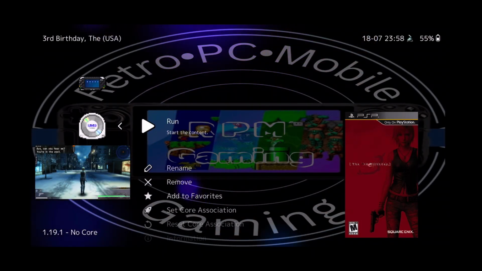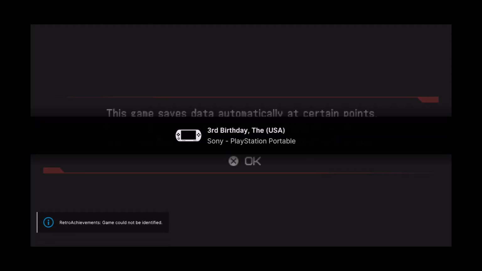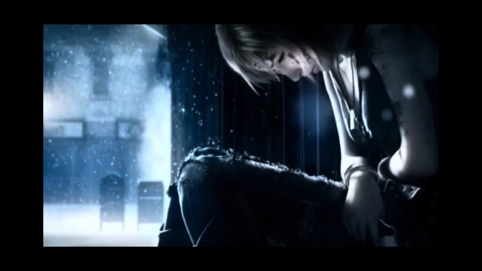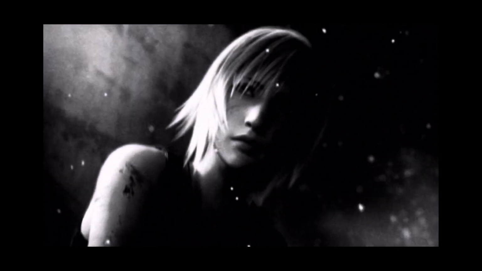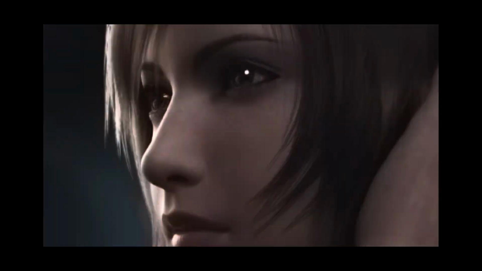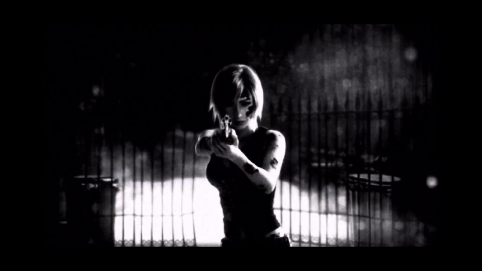Okay, the first thing I want to show you guys is a little bit of a sound issue in the PPSSPP core within RetroArch. You can hear how the sound has got crackles and pops in it, and it's also just a little on the slow side. I don't know if you can tell that or not, but we're going to fix that issue. I tried quite a few things at first, and almost everything I did made it worse, but it's a really simple fix, so let me show you guys how to do it.